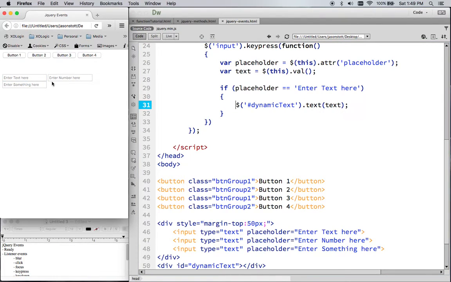So refresh this. If I enter anything here or here, it doesn't do anything, but as soon as I type something here, it shows up.